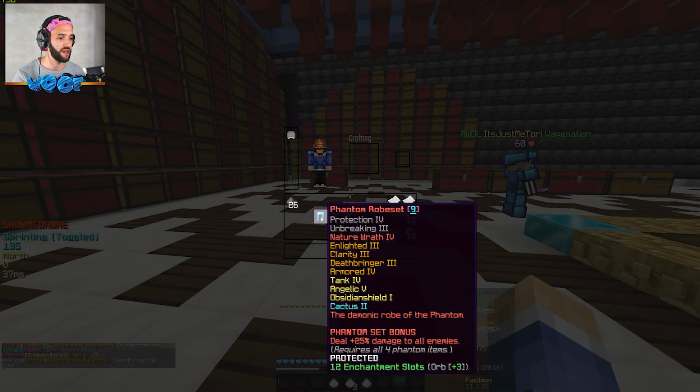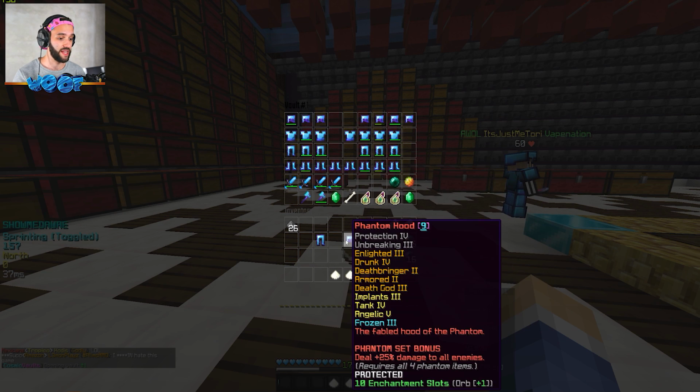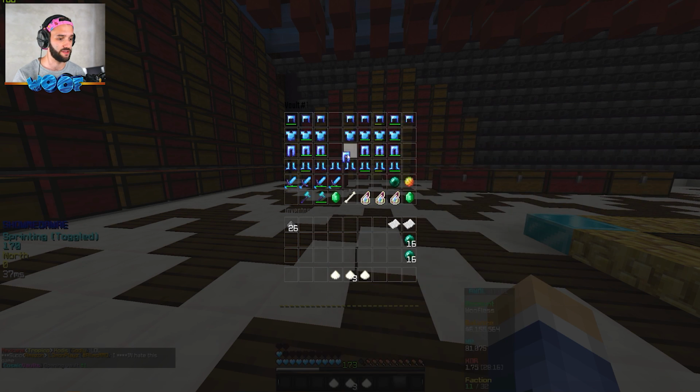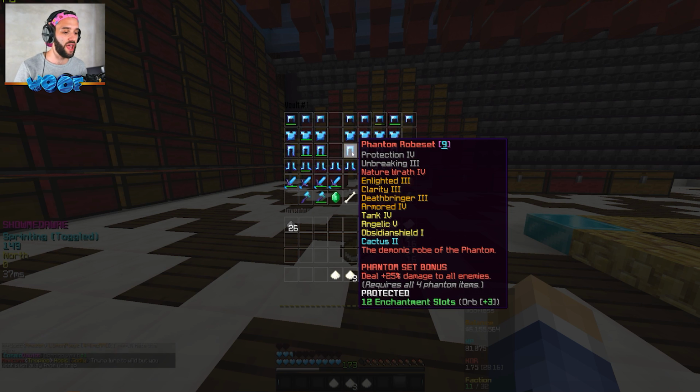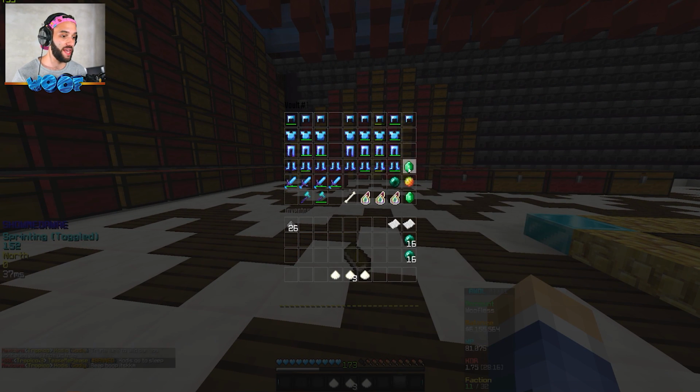We got 9, 12. Okay, so the chest plate's fully done. That's 12 lore, complete. That's 11 lore, and these are both 9. So not quite done, 10, 11, and 12 required. We do have a 10 orb on there, so only one enchant required on there. Thinking Immortal 4. I've been doing a lot of off-camera PvP, and I'm just saying. Yeah, that's pretty much the situation, guys.